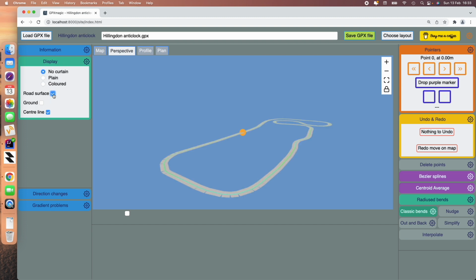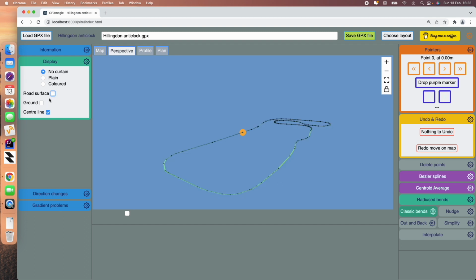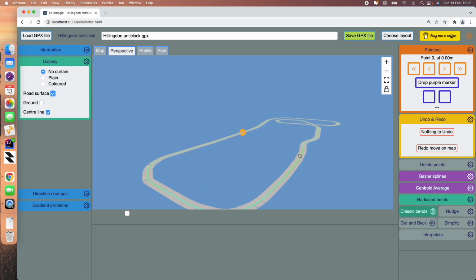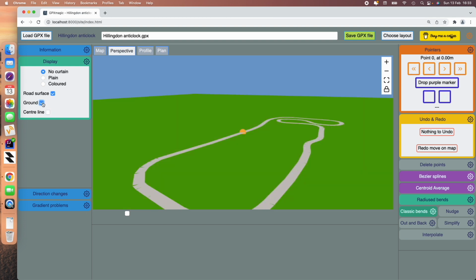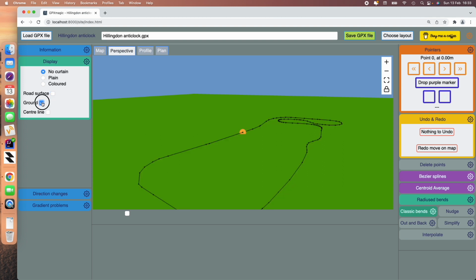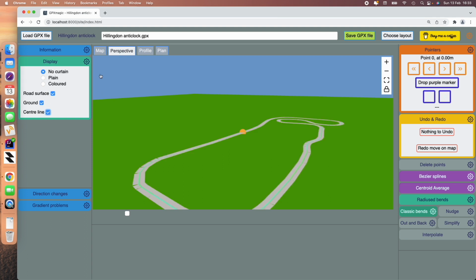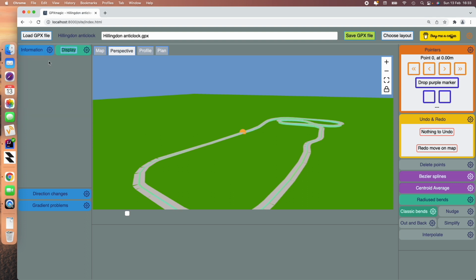You can show the road surface or turn it off. If the road surface is on, you can either show the center line, which is colored by gradient, or you can turn that off. And you can show the wonderful green ground plane or not. So you can have pretty much nothing at all, or something more familiar perhaps to what you were used to before.